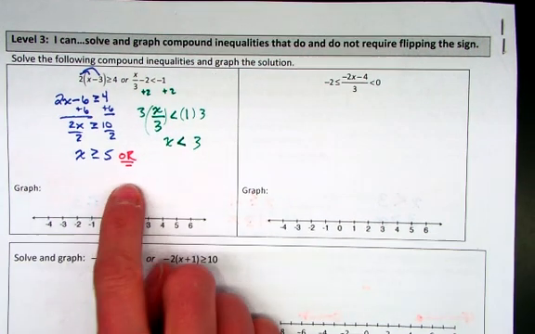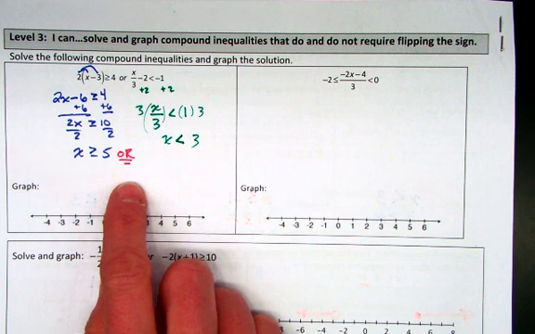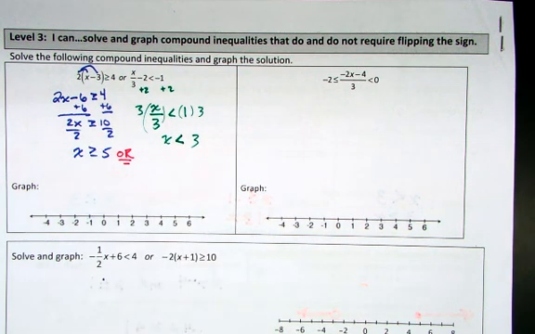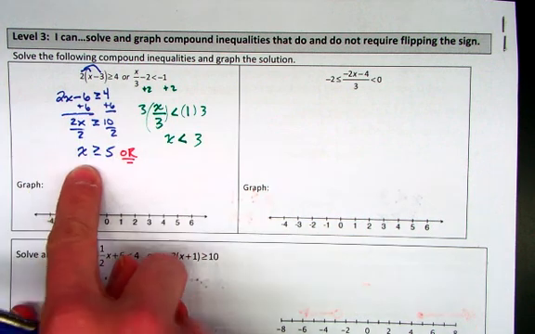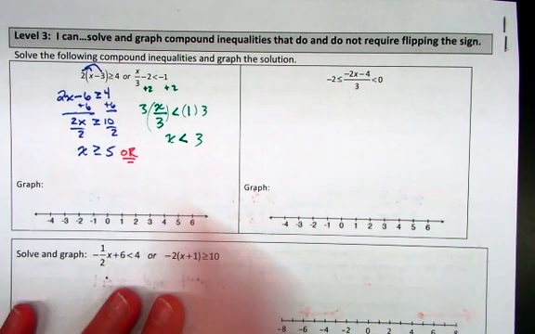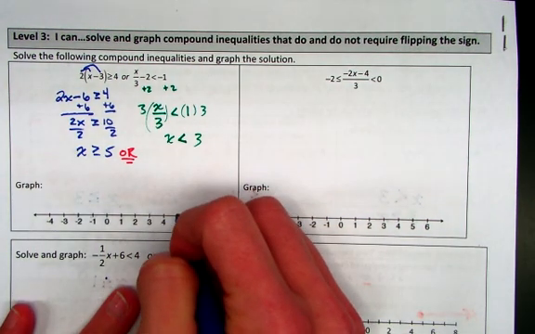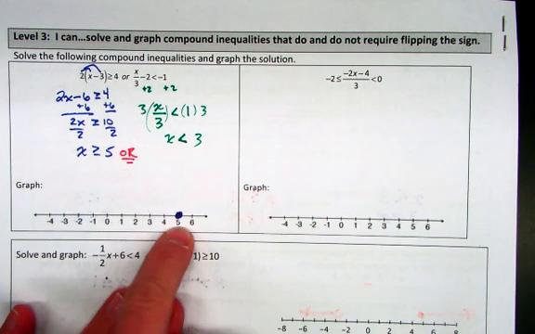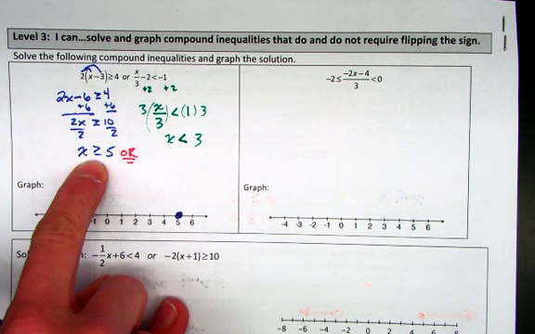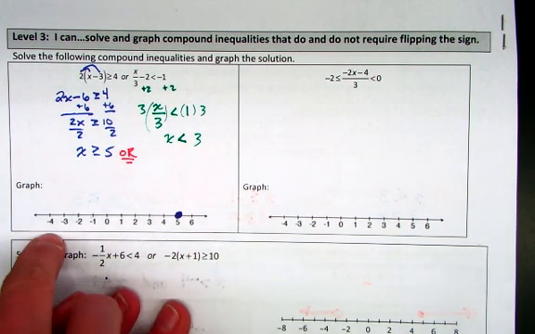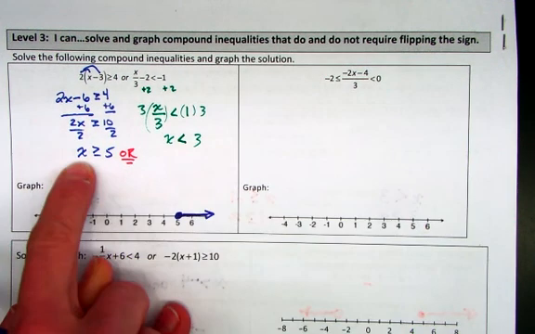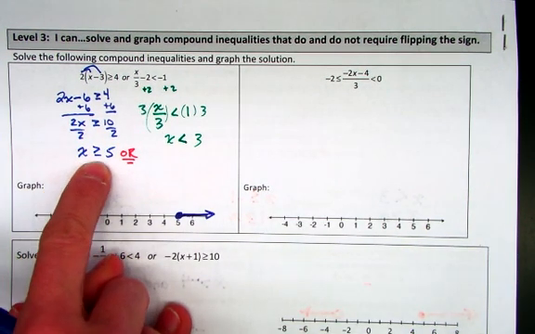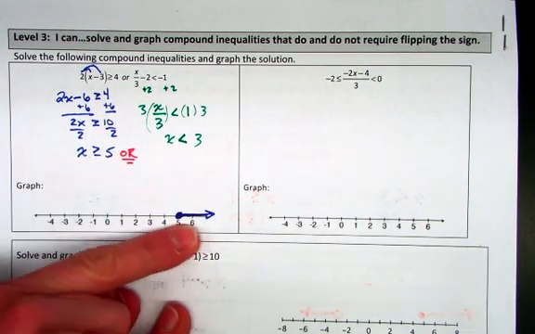Now, the one thing I do like about OR equations is we can actually graph them at the same time, because all my solutions can work for this or for this. So for x greater than or equal to 5, I'm going to go ahead and put a filled in circle on 5. Why? Because of the equal to part. Which way am I going to draw? To the right or to the left? To the right. Remember, if x is on the left-hand side, if you're reading x is greater than 5, so greater than 5 goes to the right.